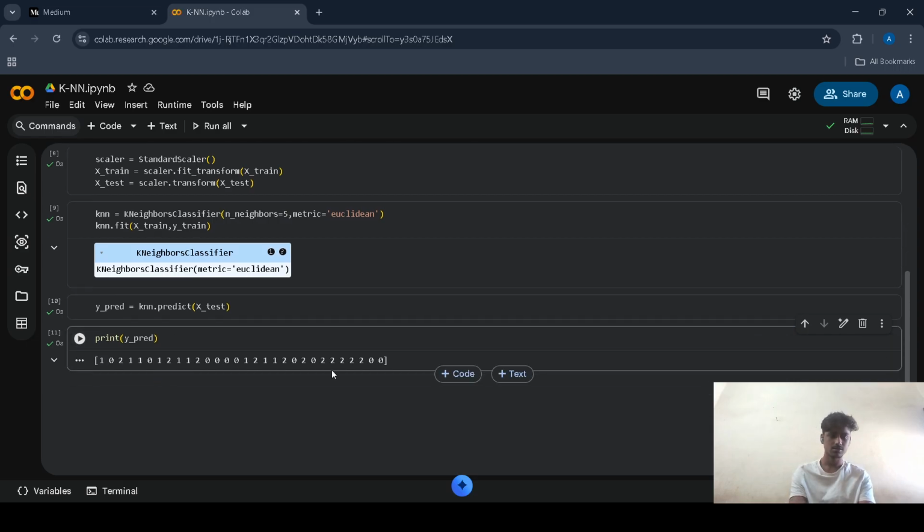Our predicted value is this. Now the model predicts the class label for the test data.